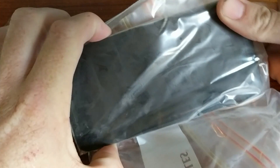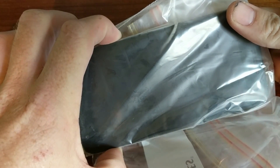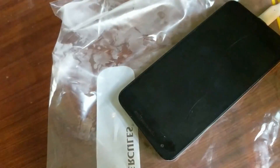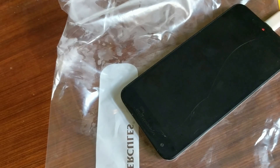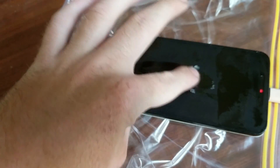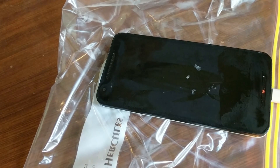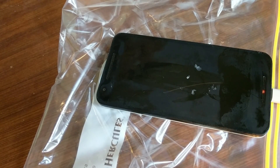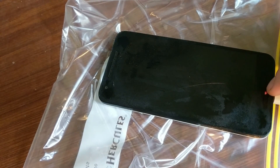Alright, back in the freezer for round two. It's showing as a little bit dead — the orange light means the battery is flat. We'll let it sit there for a minute flashing and then hopefully we can boot it. The amount of condensation happening is quite bad, but I really don't have a lot to lose at this point. The humidity today is like 70%, so it's kind of difficult to avoid.